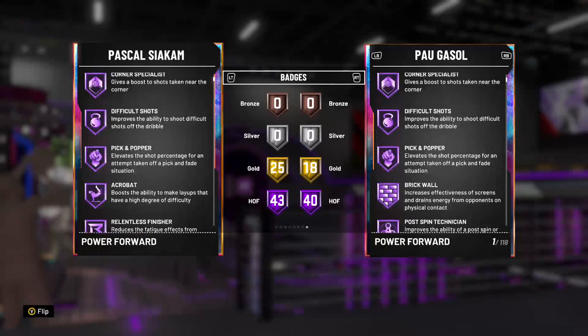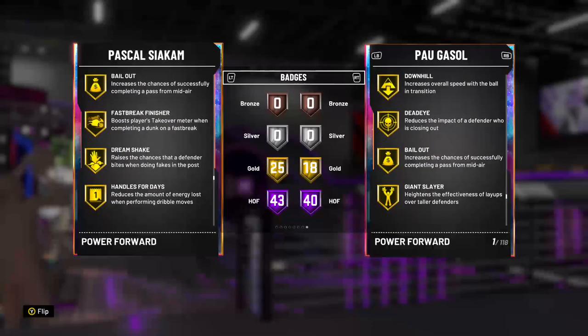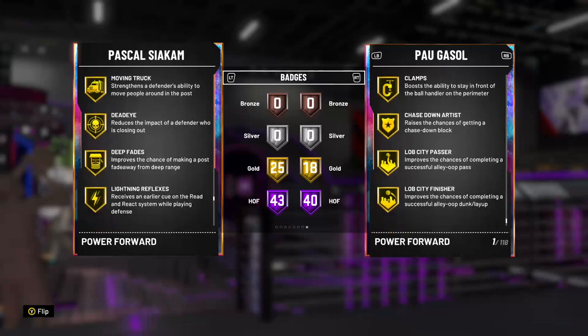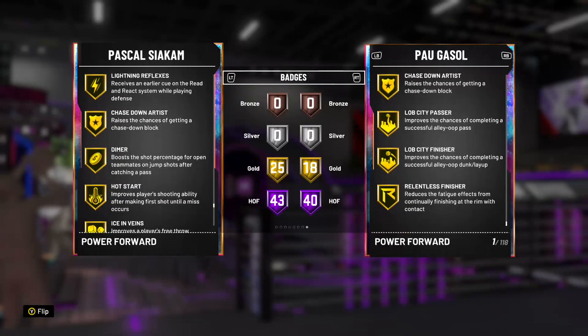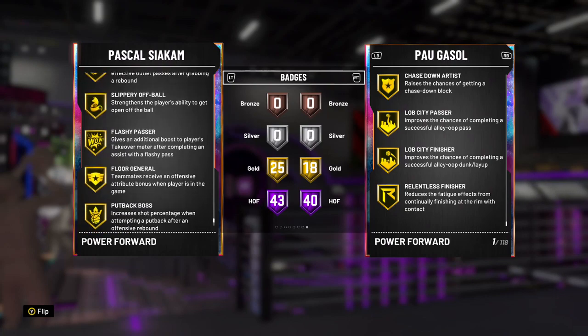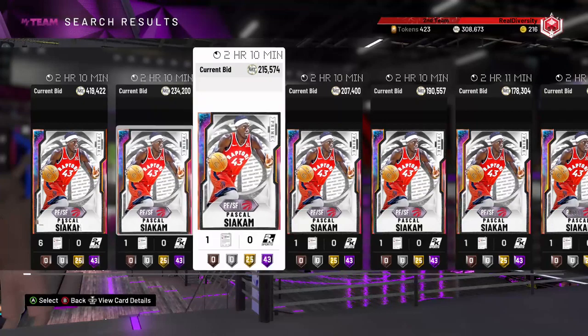Yeah, so his badges fit his play style. So it's nice. Let's check out the gold really fast. Bailout, Dream Shake, Clamps, Unthinkable, Moving Truck, Deadeye. Even on gold, I'll take a Deadeye. Dimer, even on gold, I'll take a Dimer. Break Starter, I'll take it. Some of these badges, as long as they're there, I'll take it, even if it's on gold or whatever.